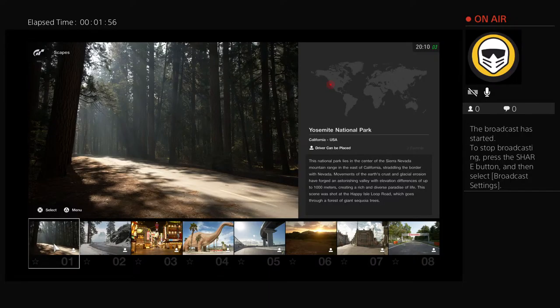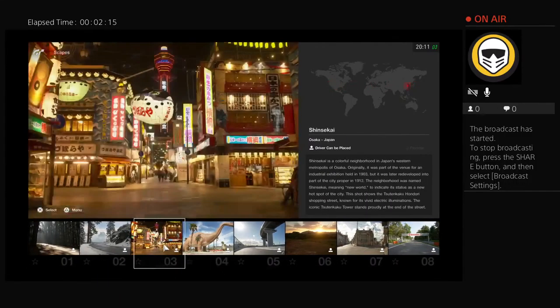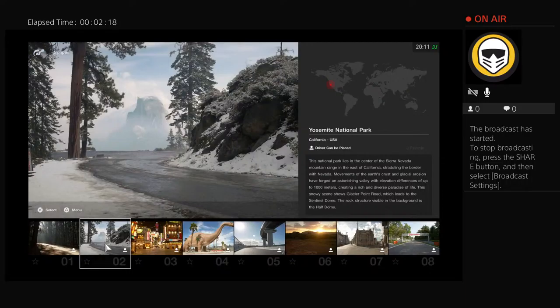Please forgive me. But I like the 2019 landscapes because it's one of the only Gran Turismos I've had that has Yosemite National Park, which is my favorite national park in the United States. And yes, I'm biased because I'm from California. Sue me. But come on, look at that. When you talk about California, everybody thinks of L.A., but this is Yosemite National Park up in the mountains where the redwood trees and sequoias are, closer to San Francisco than Los Angeles, but a lot higher in elevation.